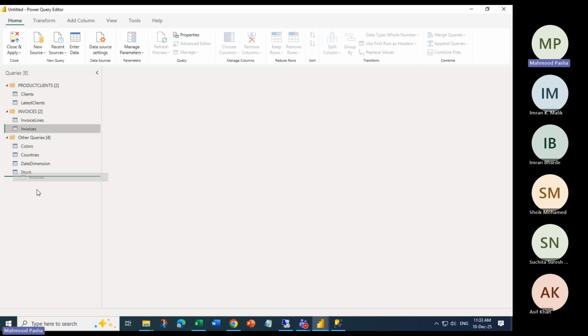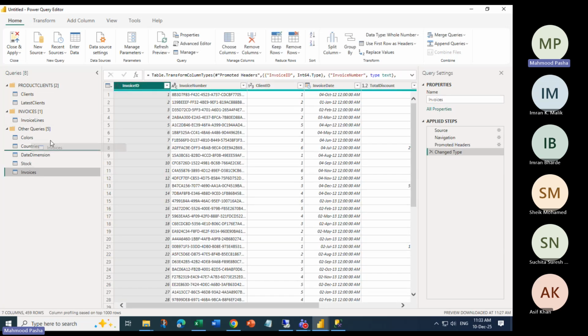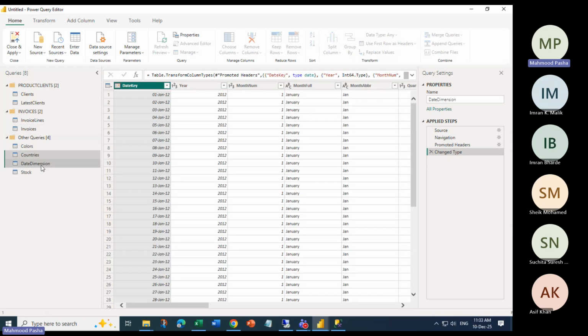Correct. And also I will be moving this invoices group. You can see now I took this invoices down. I can do this one also, right? I can put it here and I can remove it. You can drag and drop to arrange it. Please try this one. Create invoices by selecting two. Okay.